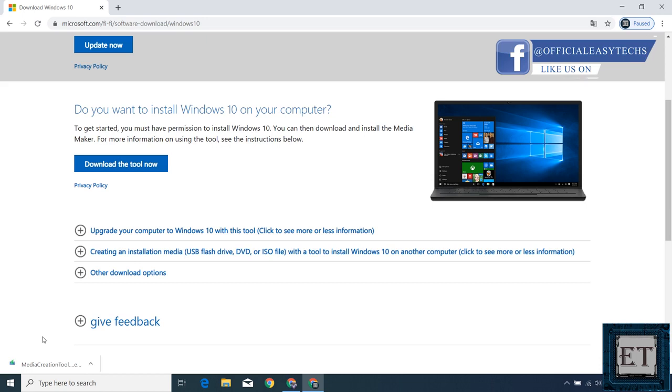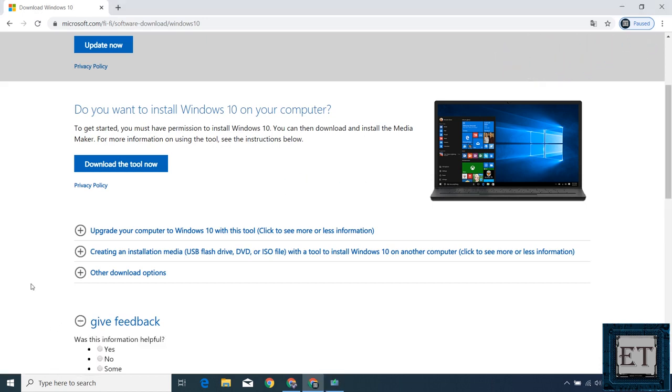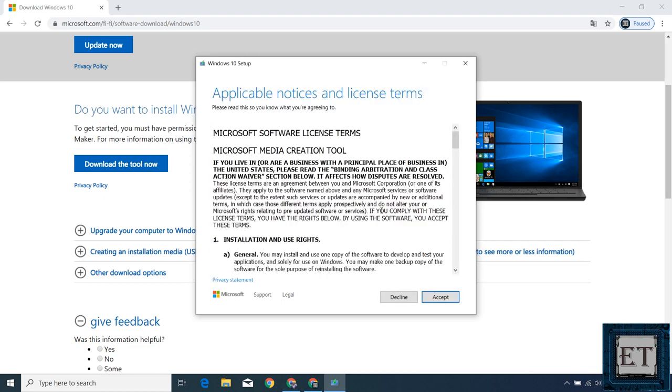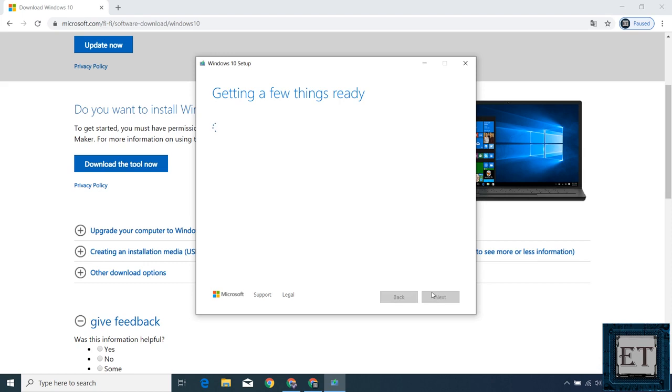After downloading, run the tool by double-clicking. Accept the license terms. Now here the default option is to upgrade this PC now, but you want to select create installation media for another PC.